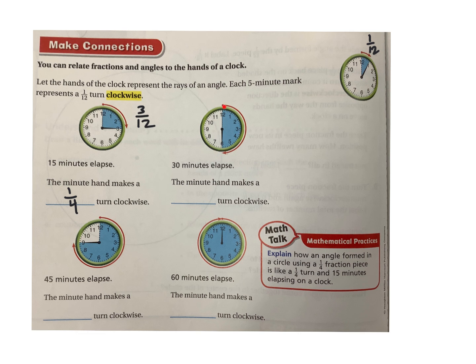30 minutes elapse. You probably can see exactly where this is going as a fraction. If this is one whole and it's cut into 2 equal pieces, and 30 minutes covering one of those 2 equal pieces, 30 minutes elapse. The minute hand makes a 1/2 turn clockwise. And by the way, that is 1, 2, 3, 4, 5, 6 out of the 12, right? And by now you guys know 6 out of 12, that is 1/2. That's the equivalent of 1/2. 6 is half of 12.